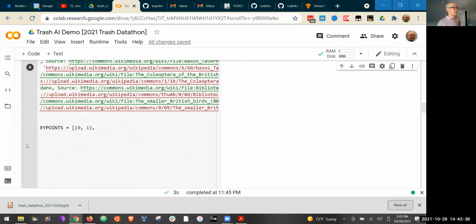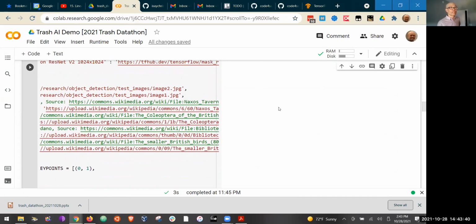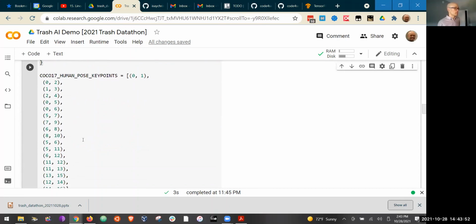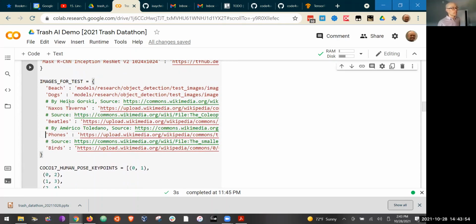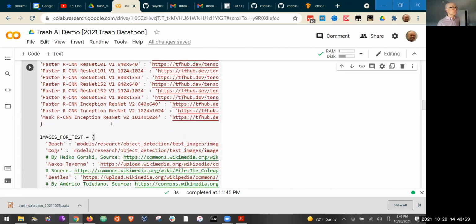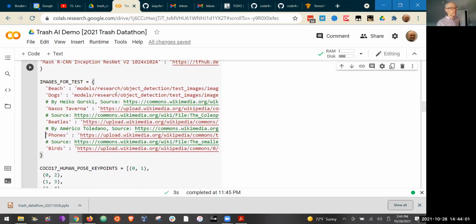The one part here is, I'm trying to figure out if I can expand this because it's kind of annoying. They actually preload some images for us, but what I did was, and I'll show you guys in the code, basically they give you some stock photos to run as examples, but I went ahead and swapped out the image. I'll show you guys where to do that, and then you can take basically your own images. I'll show you also, if you go to Wiki Commons, that tends to be a good place for images, and then you can just drop those in.